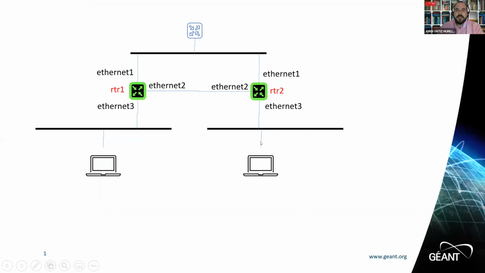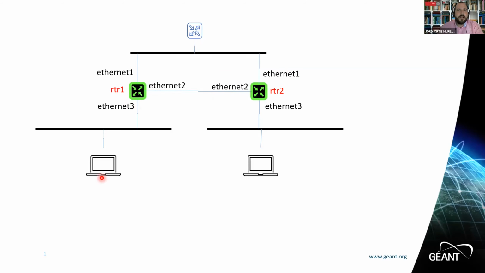Okay, great. So basically, there will be just two routers. Let's say router 1 and router 2. Both of them are going to be connected to the internet, right? Through this router here, which is external, let's say. Then we will have an internal connection between them, which is via Ethernet 2, as you see here.